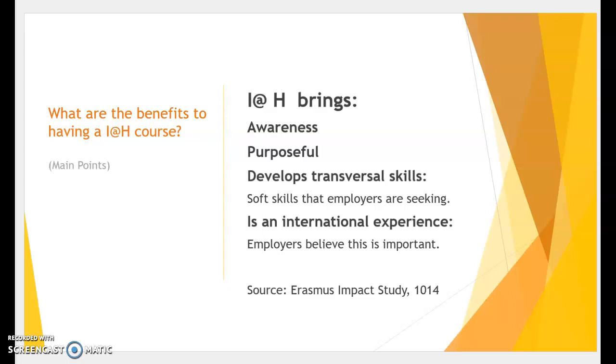It will develop transversal skills, which are soft skills that our employers are looking for. And then also for them to have this international experience, even though they might not have gone abroad. And this is very important for people to have those experiences, learn to work with others in other countries and other cultures.